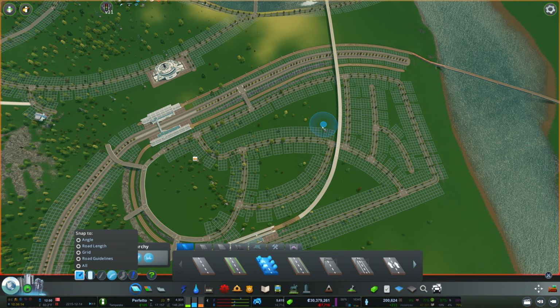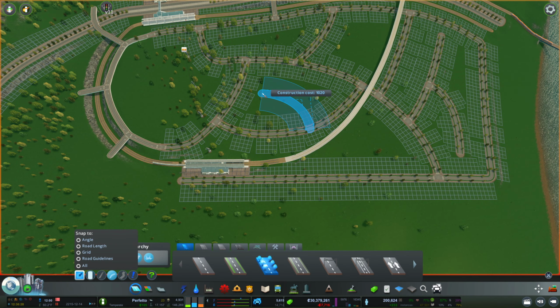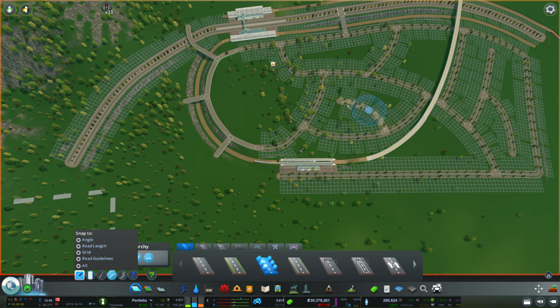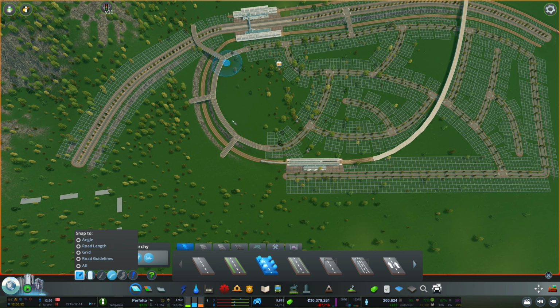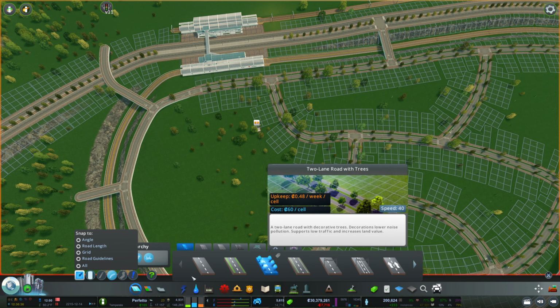This one here could be a nice little park. Let's actually make this very tiny. Something like that. So this is gonna be a park. Fill this up with some more zonable material. Okay, and what are we gonna do with this? This could be interesting. Not sure yet. I'm gonna have to give this some thought.